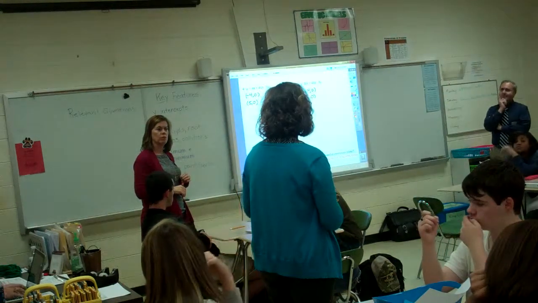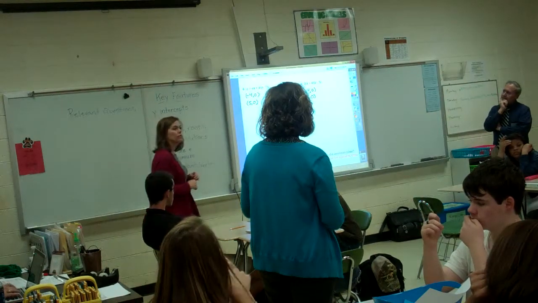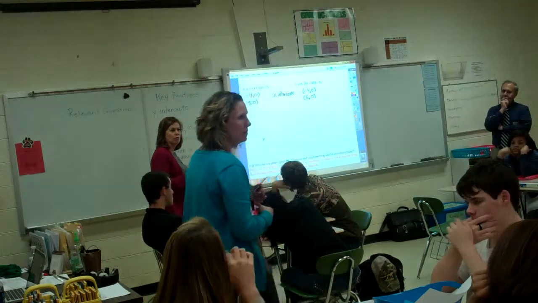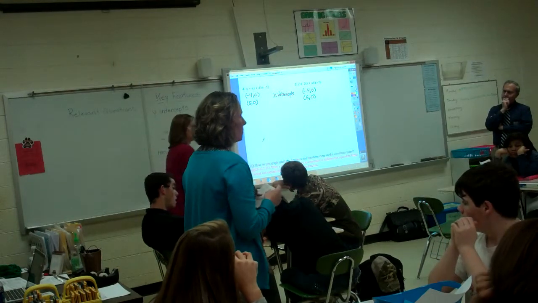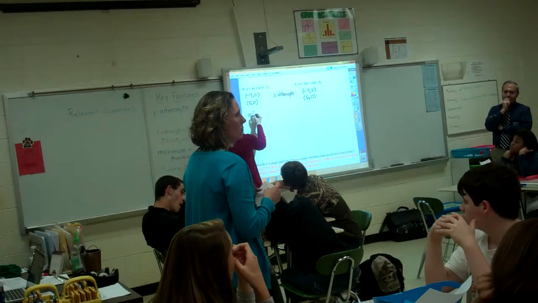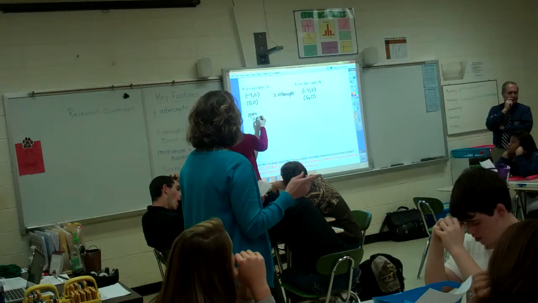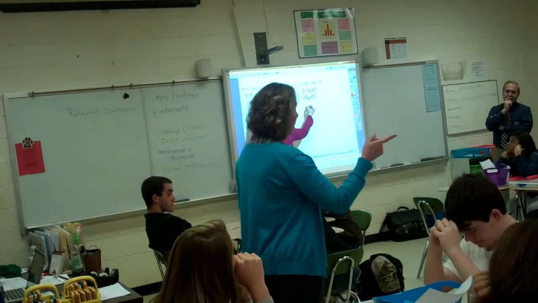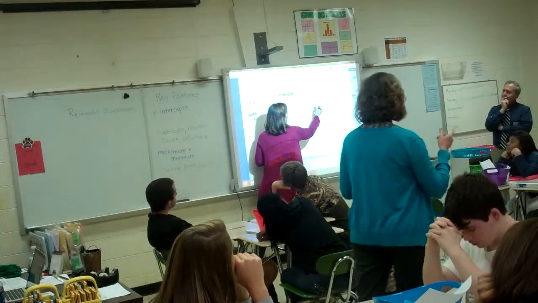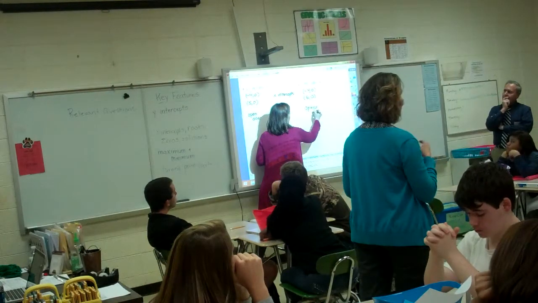They both start with what? A negative, so what's that going to do? Opens down. So they're both going to open down, right? Well, the negative tells us that it's going to go down, but number 5 has a 2. Number 4 does not. What does that do to my graph?